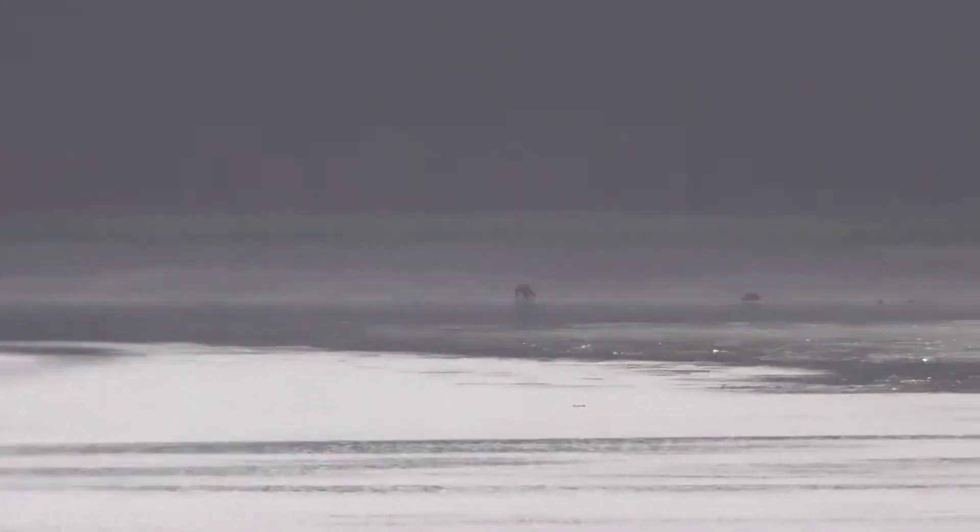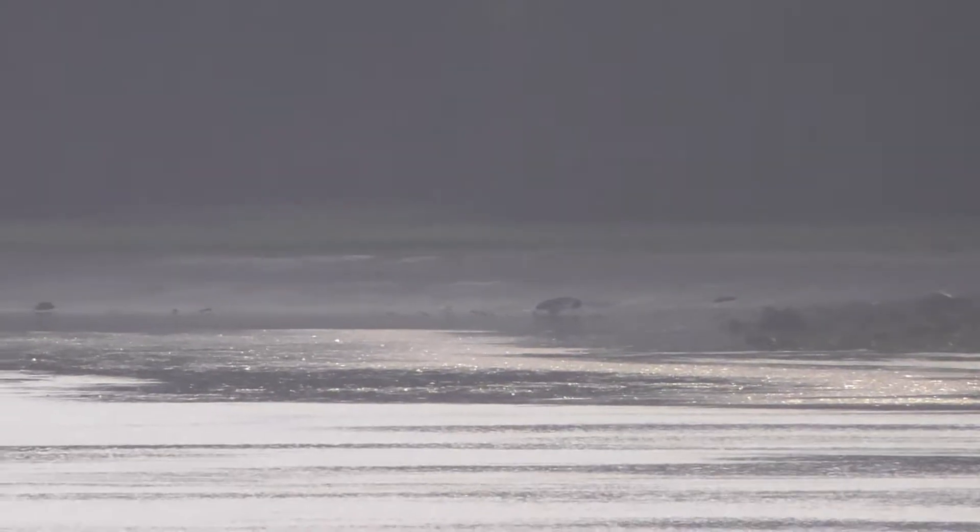We went to Alaska with the hopes to see a bear, and I'm sorry for the camera bouncing around. We actually thought the bears were these little rocks, but there is a bear just over on the left side of the screen. There he is — the only one we saw in Alaska.